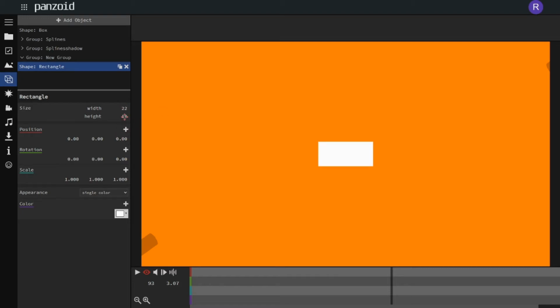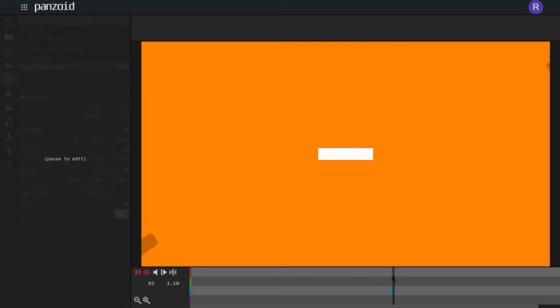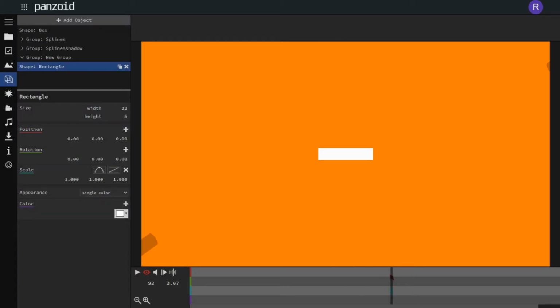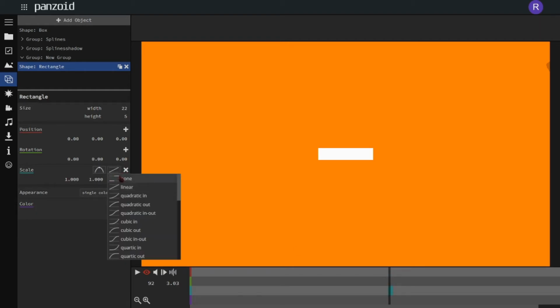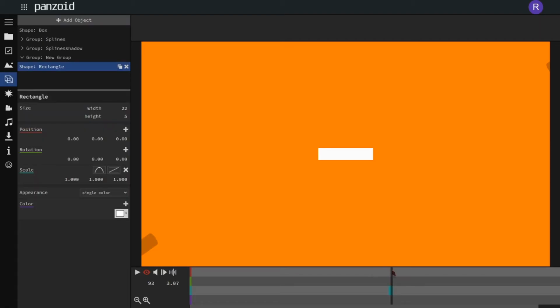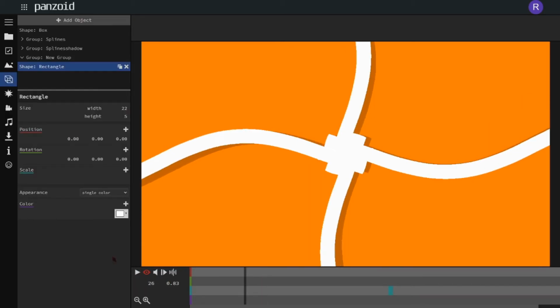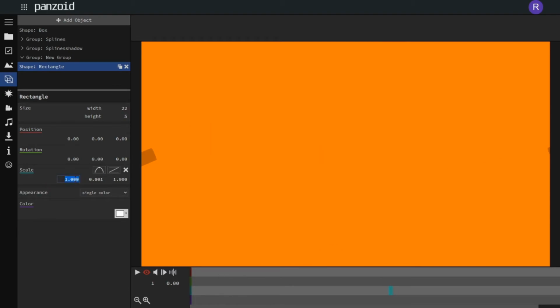Change the width and height from here, actually. And go here, add a none, and make this 0 and 0. Change this to none too. 0, 0.